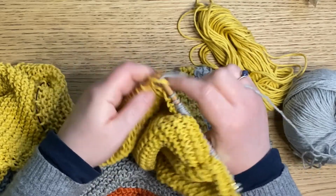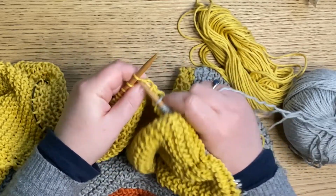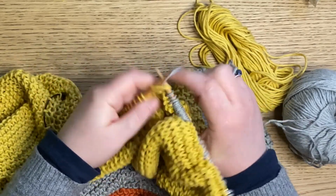Okay, so I'm going to carry on with this, and I'll see you when I'm down to the last few stitches and we're knitting up to the corner.